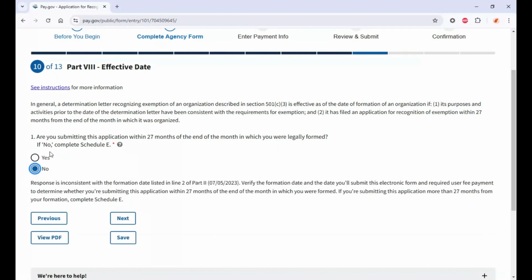And then it tells you... well, it's telling me, because I know it's a yes for me for Pretty Paws Foundation, that the response is inconsistent with the formation date. See, Pretty Paws Foundation, July 5th of 2023. So of course, the system recognizes that I'm within the 27 months.